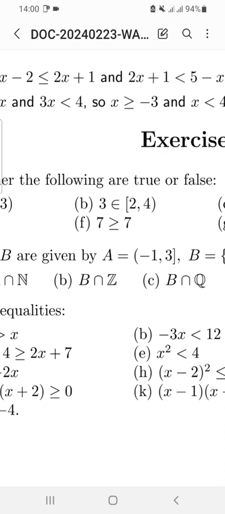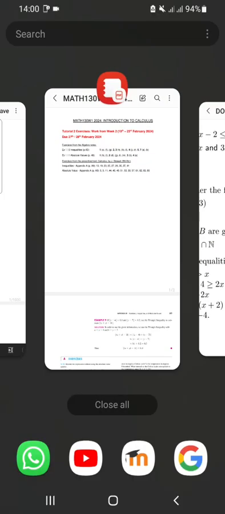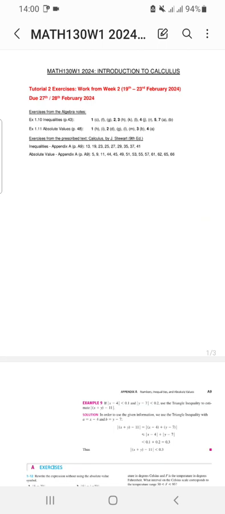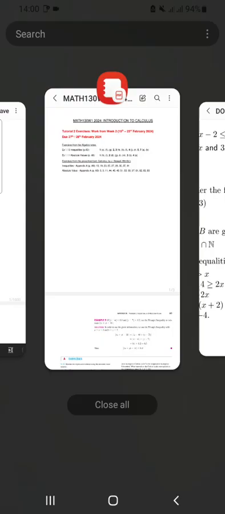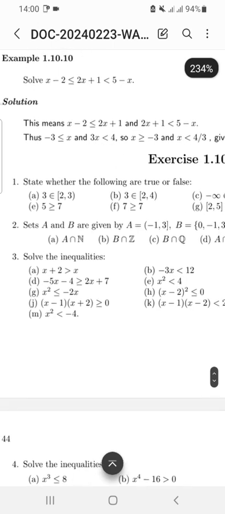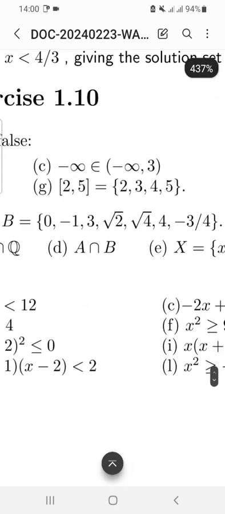7 is greater than or equal. So remember, it's "or equals to". So it can be greater or it can be equal to, which in this case, it's equal to. Now, the next question, G. Okay, so now G over here. Is the set 2 and 5 equal to the set 2, 3, 4, and 5? That's wrong, okay? Because you have to see that 2 and 5 is not equal to 2, 3, 4, and 5, because obviously it has to just be equal to 2 and 5.